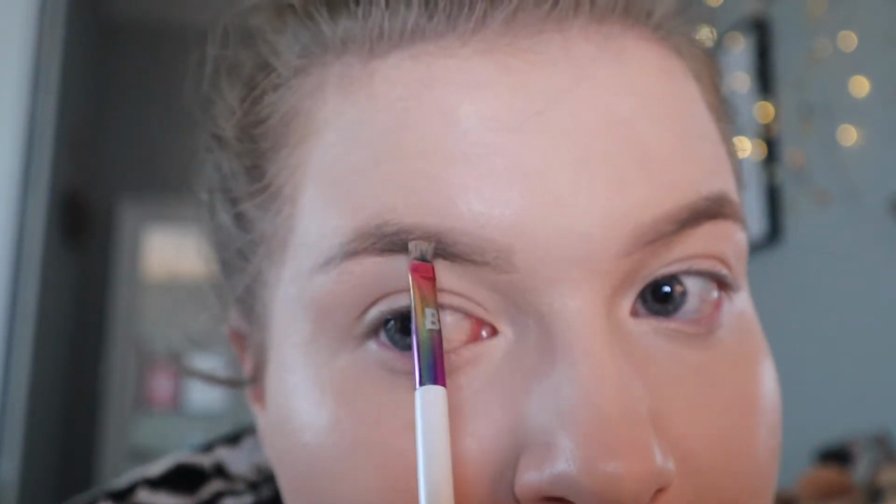I can't really fill in the front of my eyebrows, they're just a bit bare. Whereas on the other hand, if you have a brow pencil, you can draw in strokes, where with powder, you can't really draw in strokes very well. So that is eyebrows done. I do quite like this kit, and I must say it would be very handy if you're going to a festival, if you want to pack light.